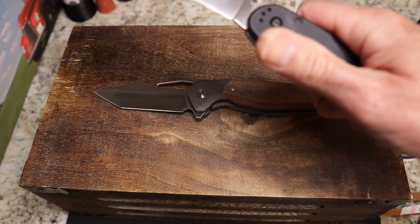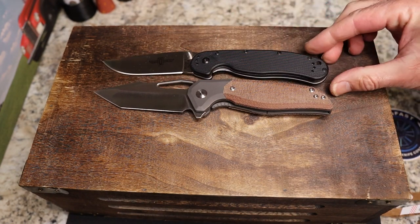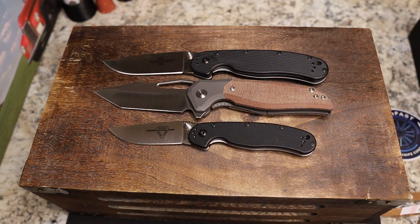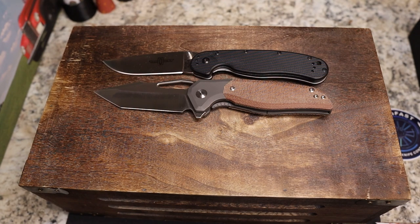All right, so let's go to our friendly neighborhood comparisons. This is your friend, the Ontario Rat 1. It is about the same length. And the Caimano is a little bit taller. You can see it's way longer than the Rat 2. So there are your comparisons as well.